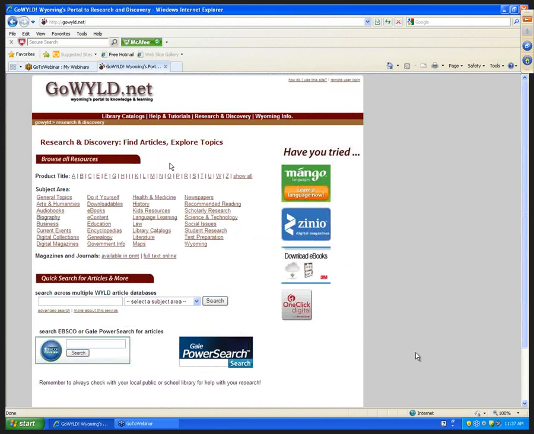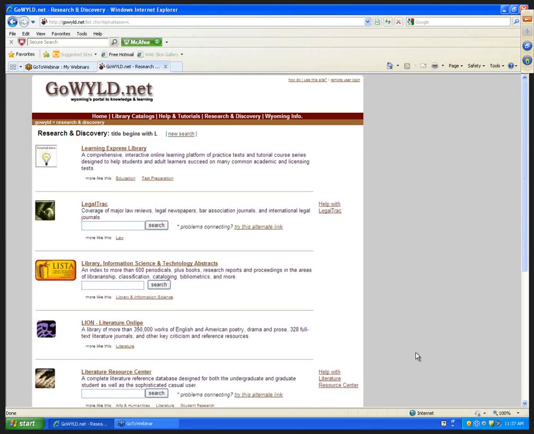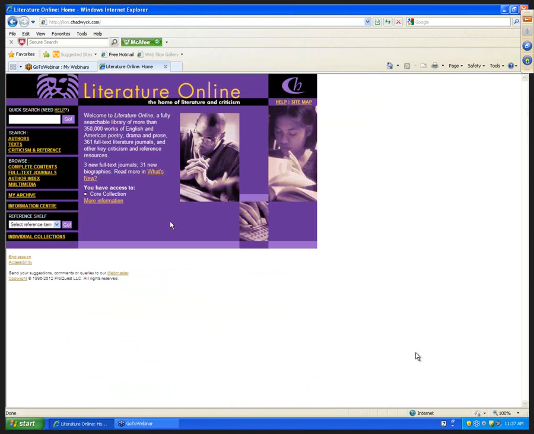A few others that are a little more specific, in addition to those under the biography subject page, is one called Lion, and that's Literature Online. When you come into Literature Online, on the left-hand side, there's a link to authors or author index.